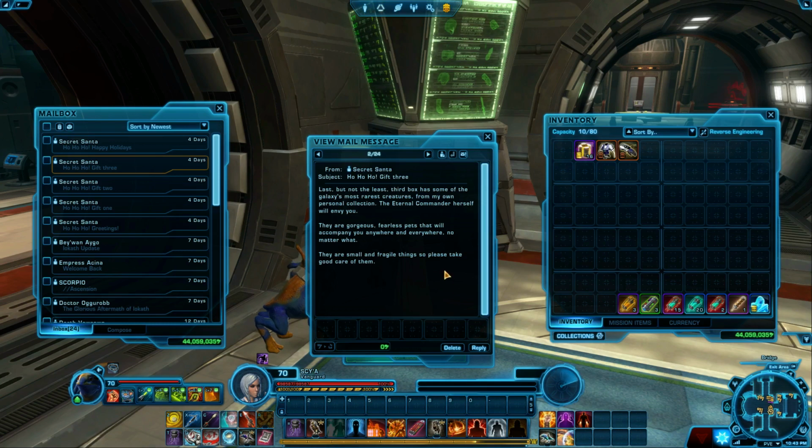Where's the pets one? Last but not least, third box has some of the galaxy's most rarest creatures from my own personal collection. The Eternal Commander herself will envy you. Hey, that's me! They're gorgeous, fearless pets that will accompany you anywhere and everywhere, no matter what. They're small and fragile things, so please take good care of them.